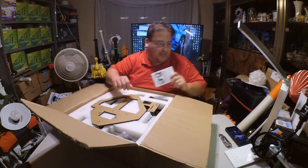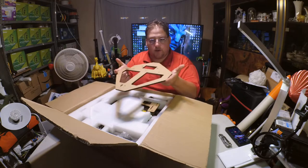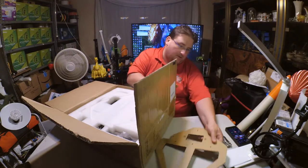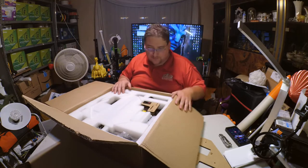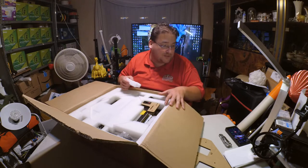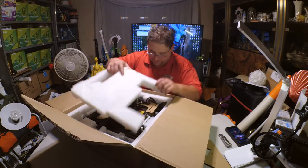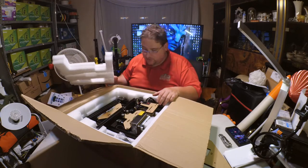This is built similar to the Ender. It has metal extrusions attached to acrylic components like the Ender. It's got the acrylic base and then you attach the aluminum extrusions to that. I have only seen a picture of this on their site, so I'm really not very familiar. I have no idea what I'm getting into here. So you are going to discover it with me, and we are going to have fun doing it, because I love building a new printer. This is supposed to be largely assembled, so there's not a whole lot of assembly that you need to do.